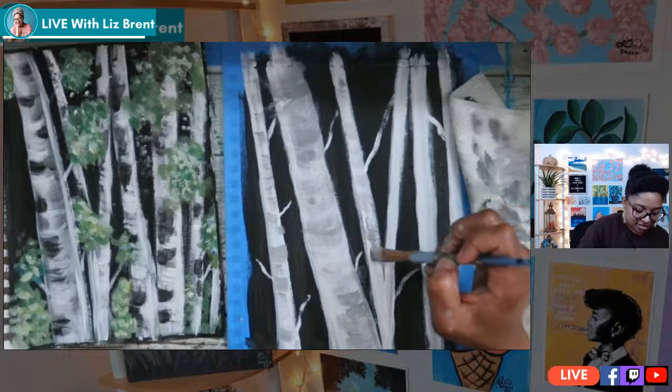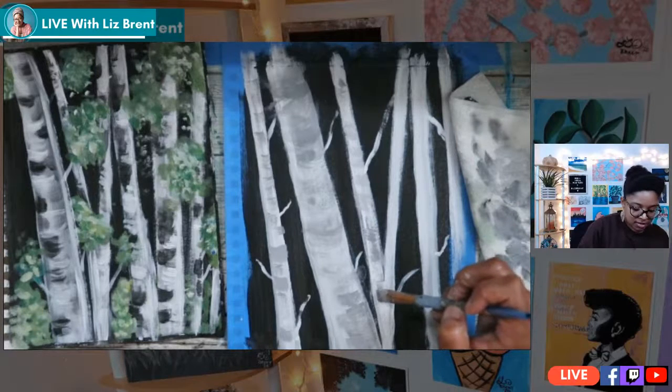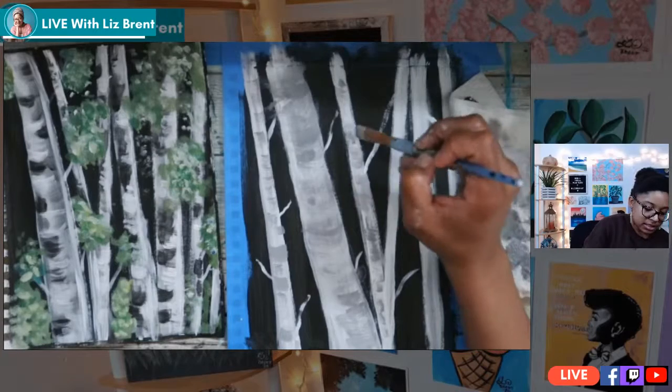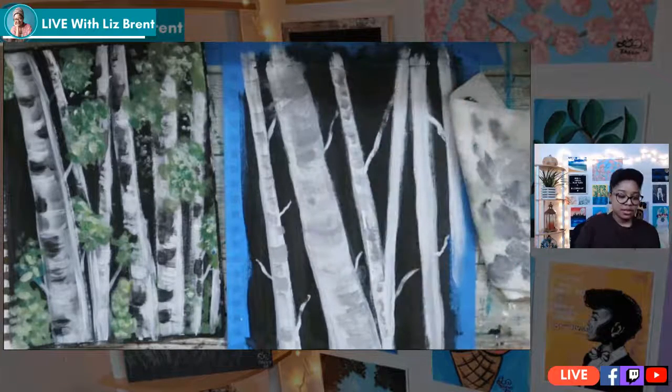All right. Getting these little curve streaks in there, swooping it through, swooping it. Giving us some details. All the way up.